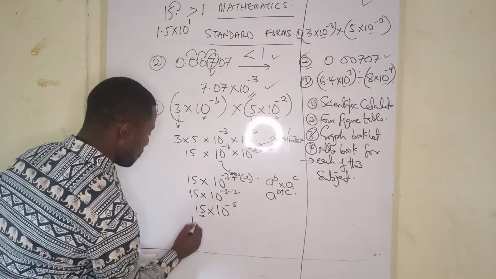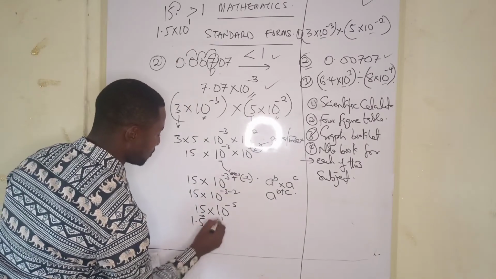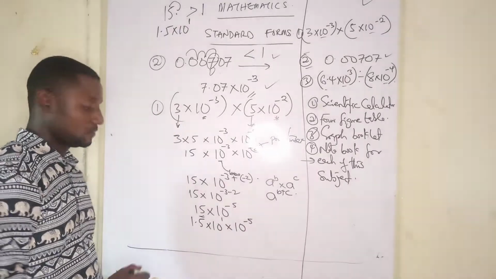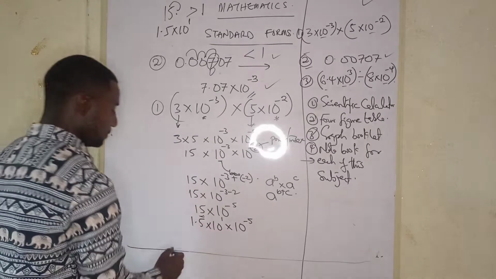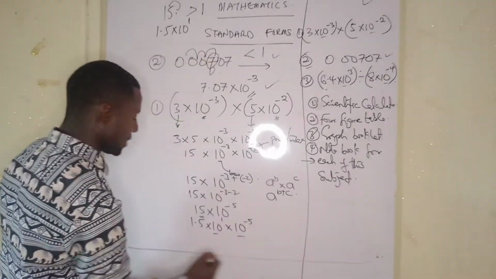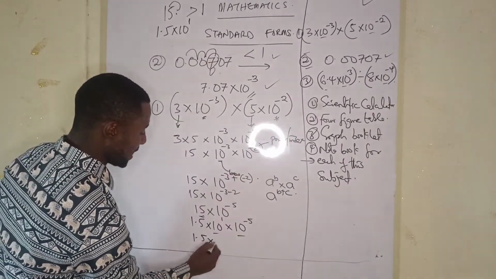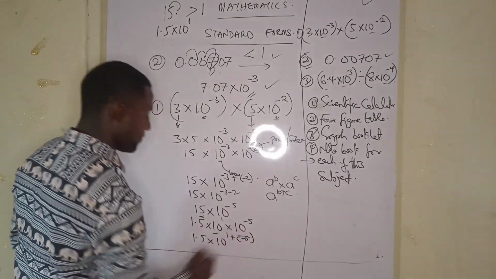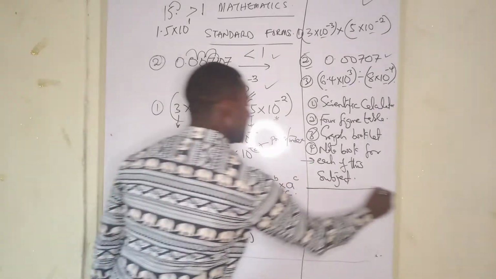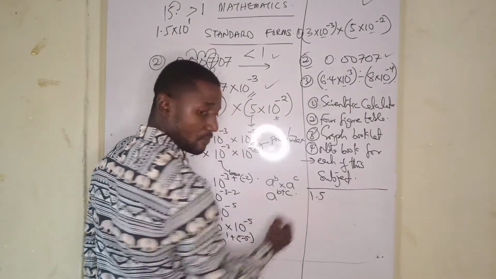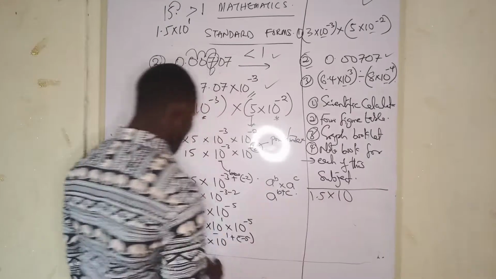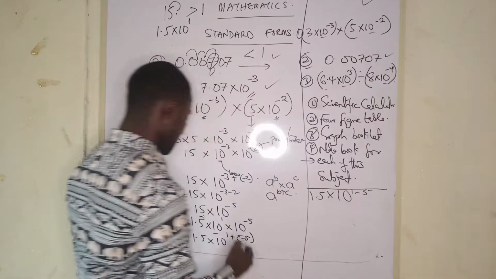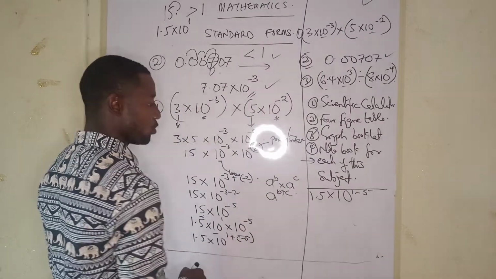So we have it here, 1.5 times 10 raised to the power what? 1 multiplied by 10 raised to the power minus 5. Are we good here? Now with this here, you still apply the same law in this other place also. It becomes 1.5 times 10 raised to the power 1 plus minus 5, which will give us finally 1.5 times 10 raised to the power 1 minus 5, because plus times minus will give you minus.